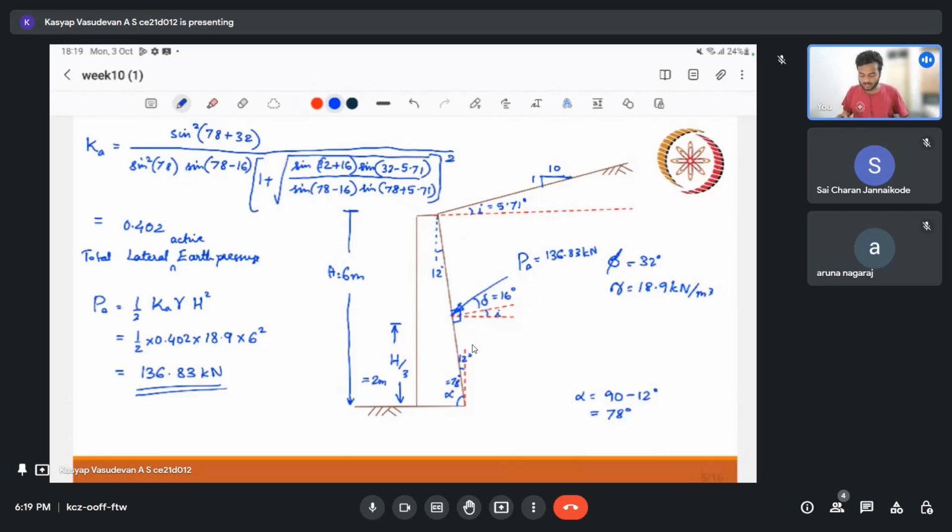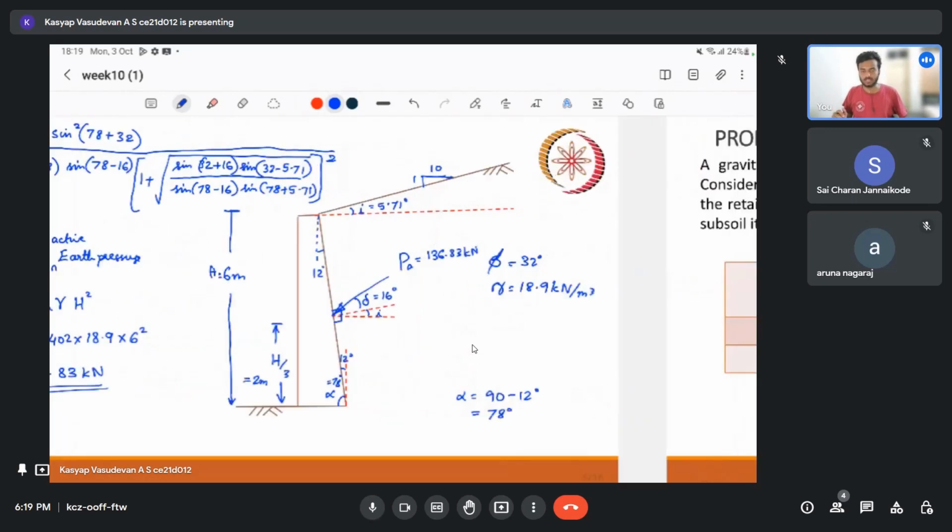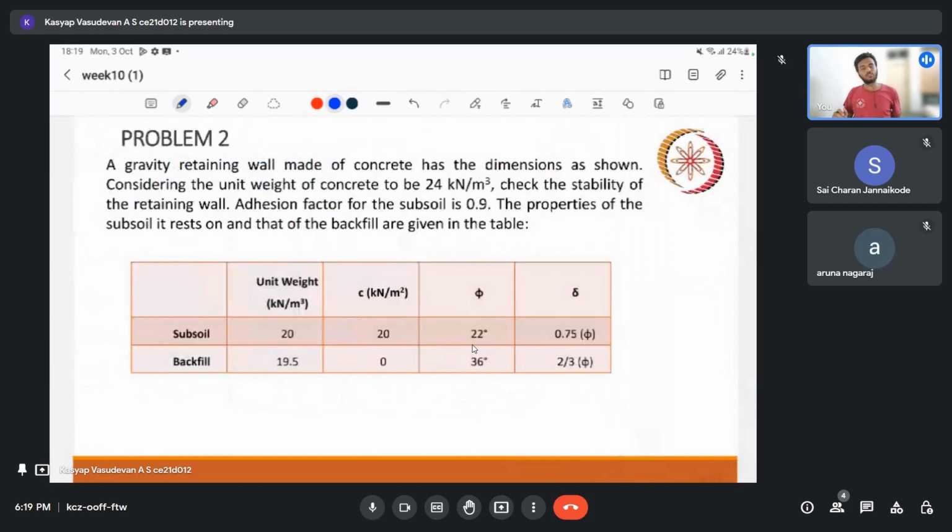We will move on with the problem where we have to design the retaining wall. Design, in the sense, could be either finding the dimensions or checking the stability. Here we'll check the stability. We'll be given a cross section, and we are supposed to find the lateral pressure and factor of safety in different conditions. Checking the factor of safety is nothing but checking the stability. We have different ways of checking the stability.